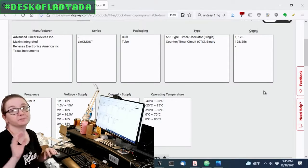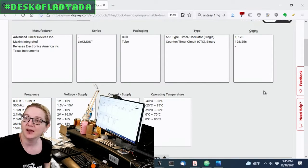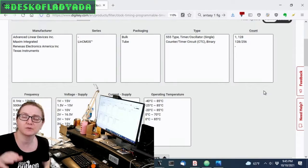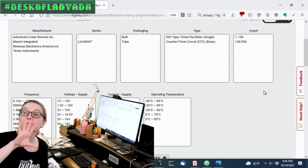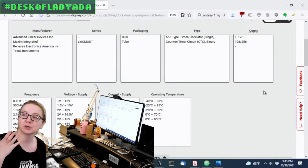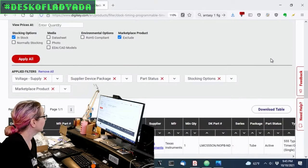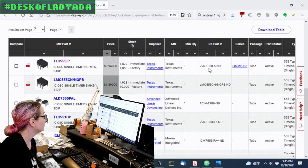Now, there's a lot of different ones. Like the TLC551 that we used in the Dradio has a special 100 milliamp output, so you can actually use it to drive a small speaker. Or I think maybe it's a 10 milliamp output, so you can drive a transistor to a speaker. There have been interesting mods, hacks and tweaks to the 555 to increase the output current or decrease the runtime current, so do check that out if you have special needs. But if you just want a simple 555 that's in stock, the TLC555 will do the job.